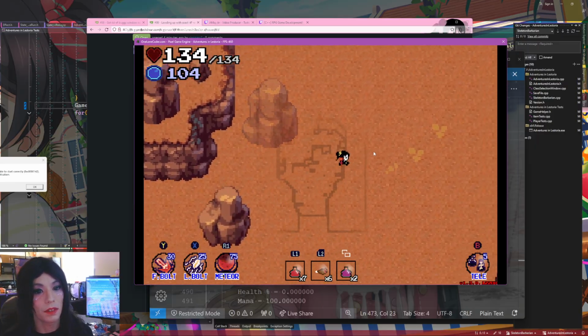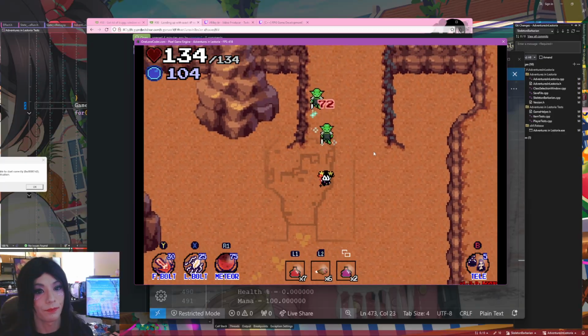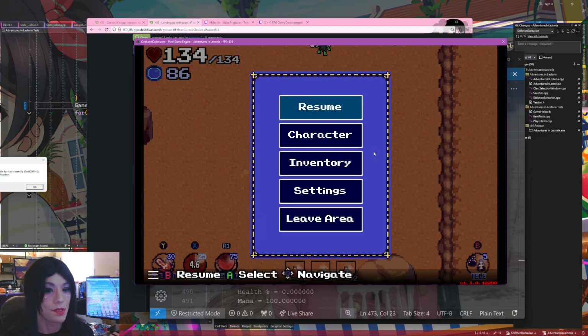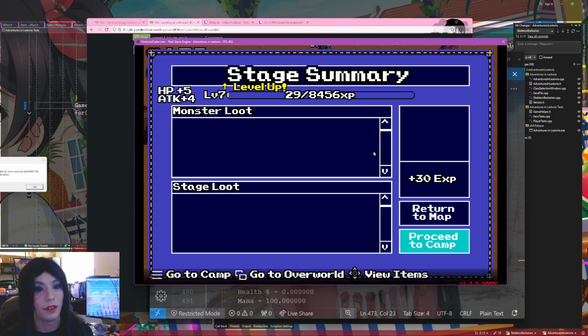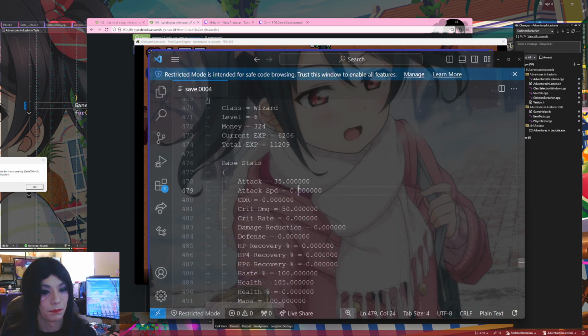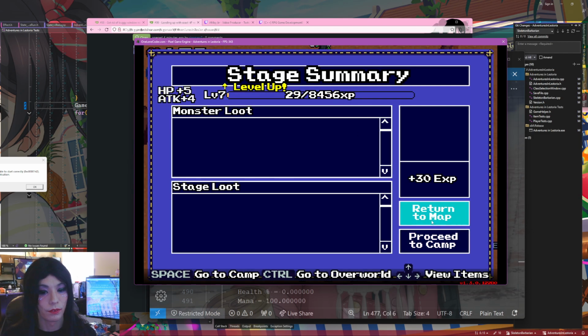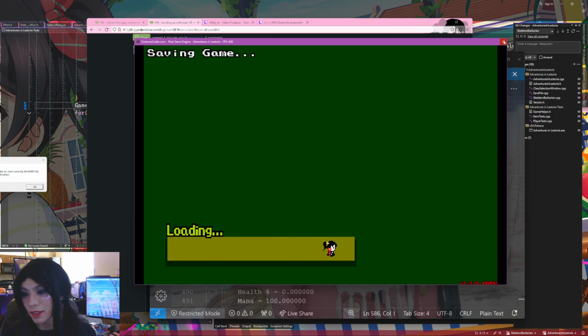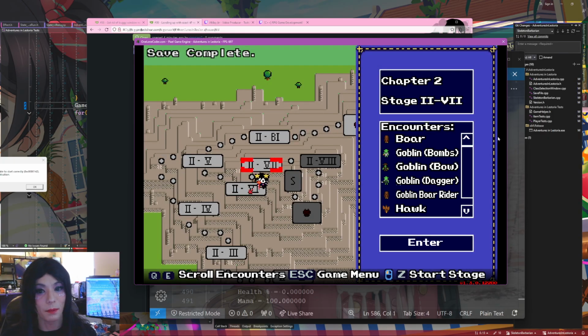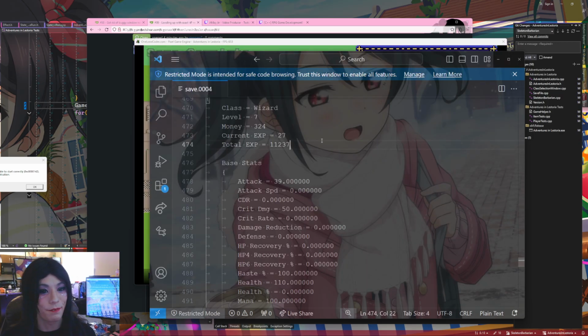Let me kill one enemy. 2 enemies. Then we'll leave the area. We level up. It says we're level 7. We gain 5 HP and 4 attack per level. So let's save. So we're technically now a level 8 wizard with visually level 7 stats.